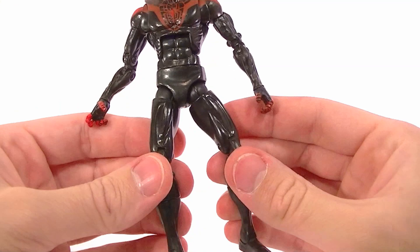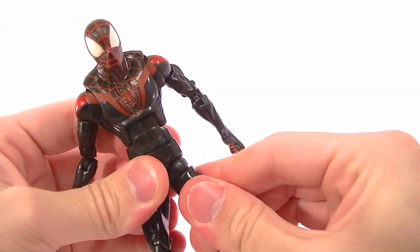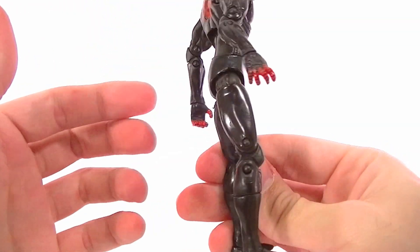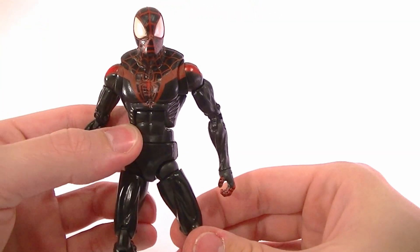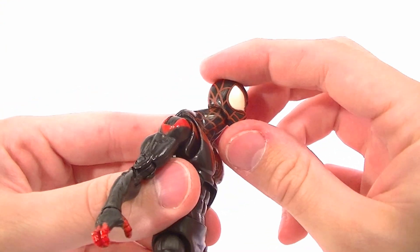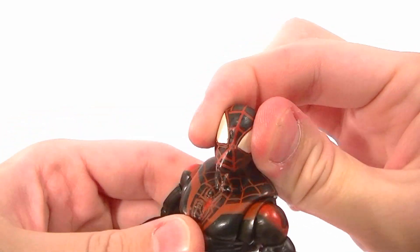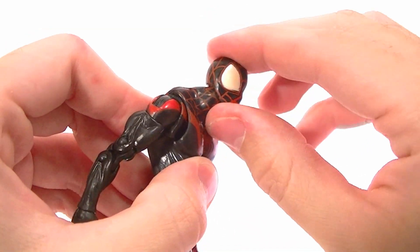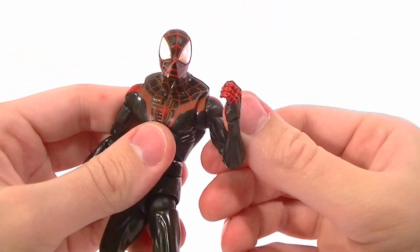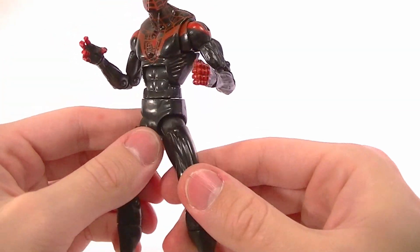He's got the Y-jointed hips for this body, so I'm not a big fan of this body as you guys know from other videos, but it works well enough. Even though he's lacking some quality overall even compared to Marvel Legends, it's still a decent figure. One of the biggest missteps though is he has no neck pivot — all he has is the swivel. For Spider-Man you should be able to make him look up and down, but you can't, so that's a big misstep.